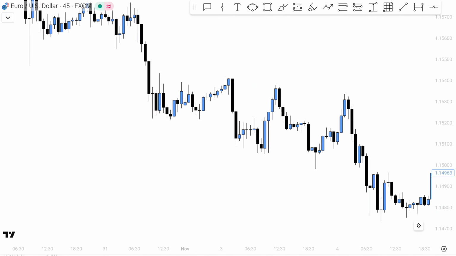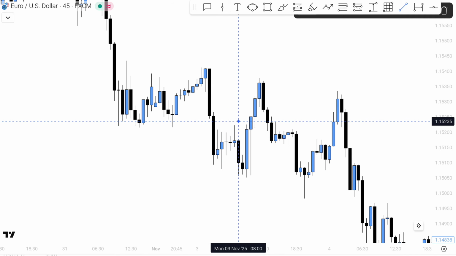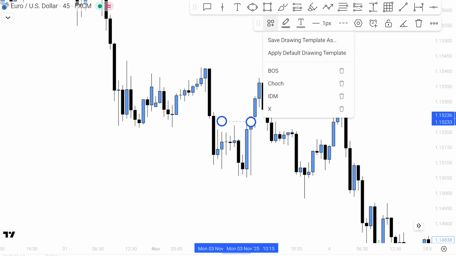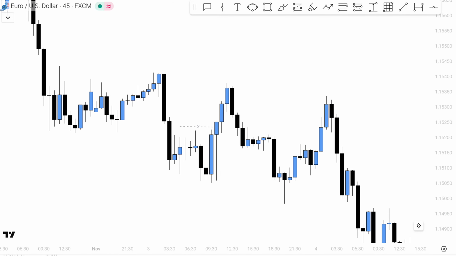So now when market has taken the liquidity of the previous pullback at this point, this is the high which market has taken the liquidity of. So when market took out the liquidity of the previous pullback, market has taken out the liquidity at this point, so this becomes our next lower low.